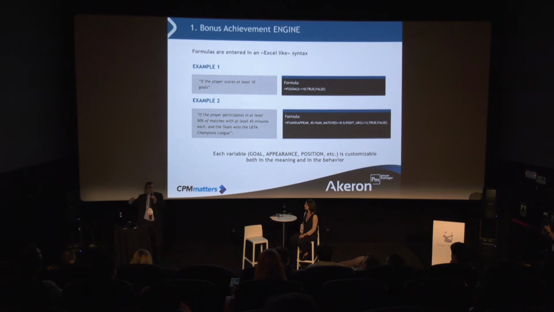Obviously, the formula can be as complicated as you want, and the most important thing is that each variable that you see here, goal, appearance, position, is customizable. So there's nothing built into the system. You give the meaning to the variable goal, and the system automatically calculates the achievement.